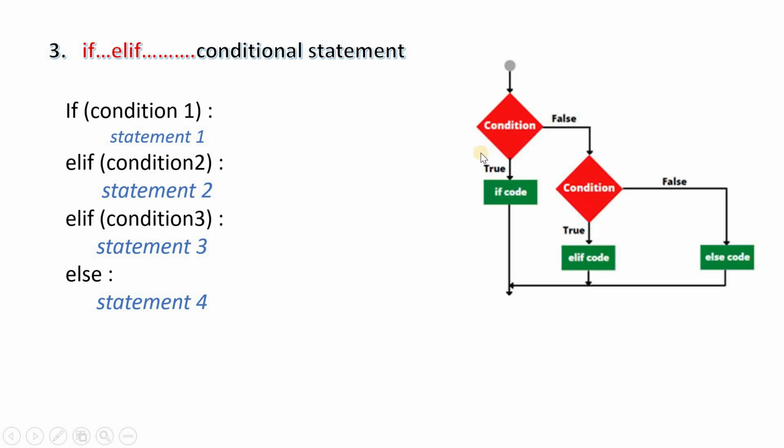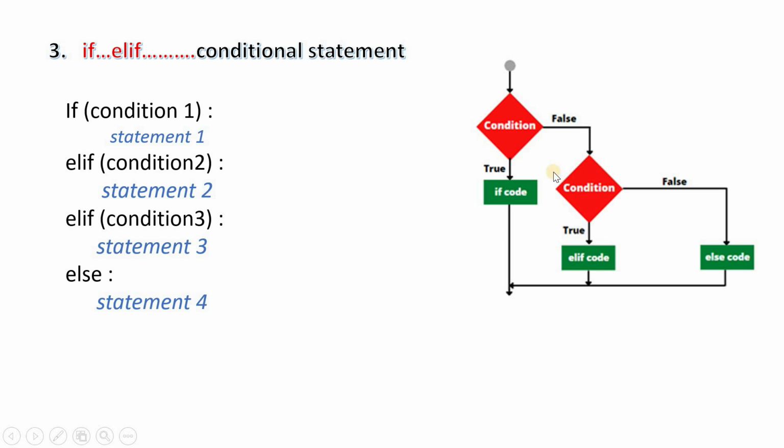Let's discuss with the help of a flowchart. This one is the flowchart. This is your first if condition, and there may be two possibilities: the condition may be true or false. If the condition is true, then the if code will execute, meaning statement 1 will be executed. If the condition is false, then the control will move to the elif part, and in the elif part you again apply a condition. Clear? If that particular condition is true, then the next statement will execute. Otherwise, in case of false, the control will move to the next statement. So this is the execution of the if elif statement.